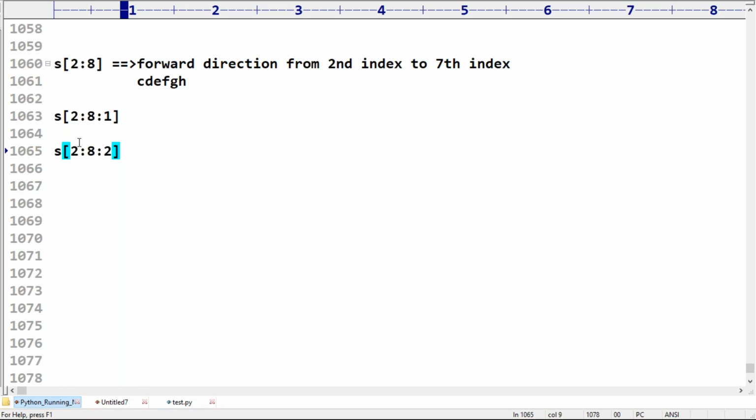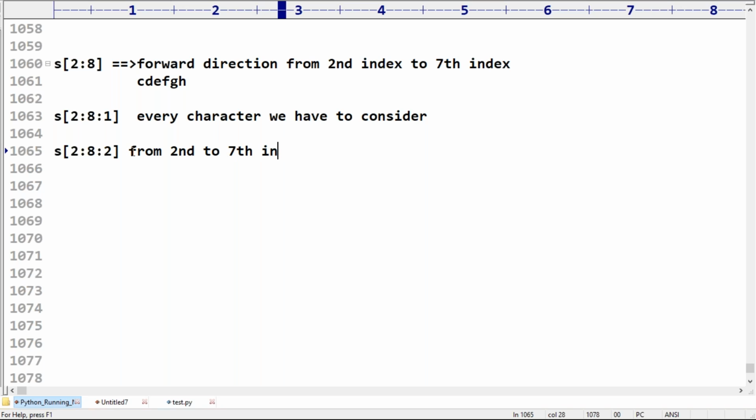Very simple, sir. 1 means every character we have to consider. 2 means in this range, from second to n-1, which is seventh, every second character we have to consider.